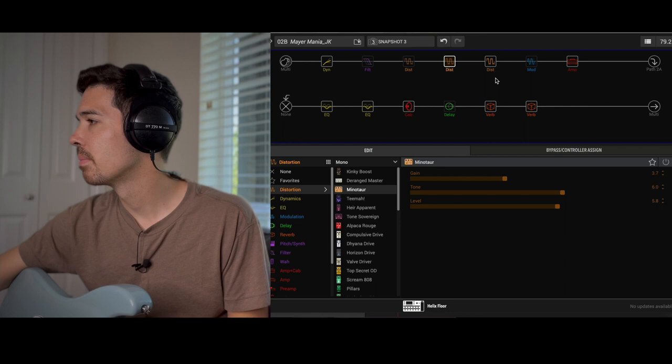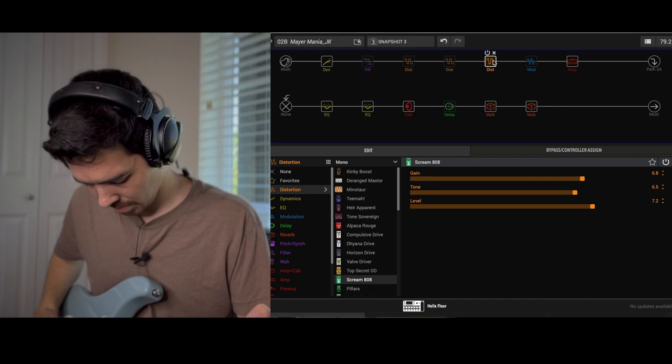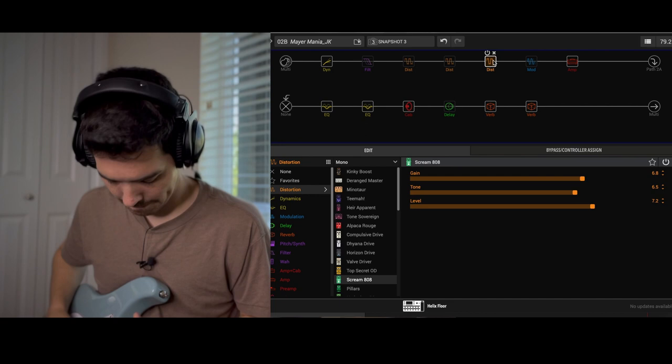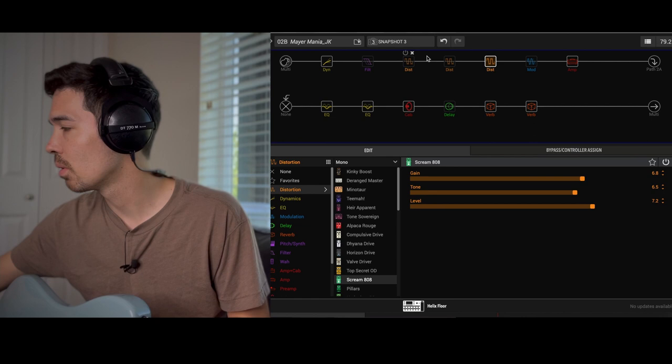Let's go to snapshot 3. That's just bringing in this Scream 808. Again, kind of similar to his settings on like his TS-10. So let's grab a pick and... So it does that thing, it has that peaky mid with a little bit of bass roll off, but I really like it. Let's go to snapshot 4, which is kind of the lead thing.